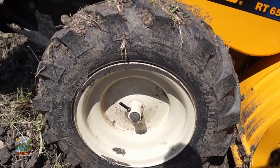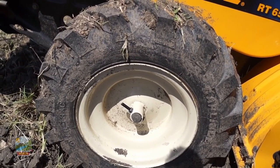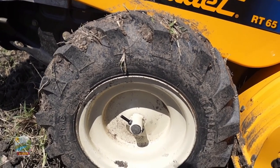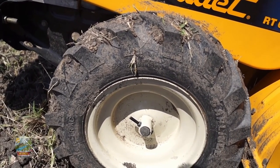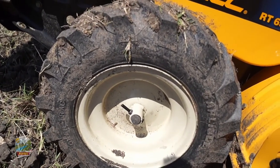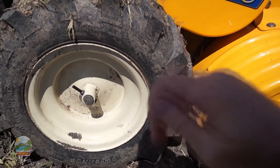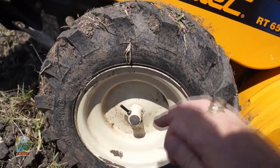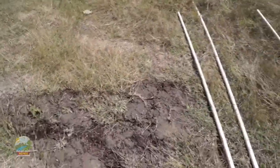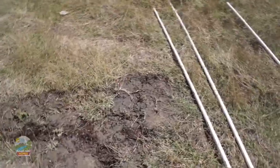We've got ten of these bolts — if they break every hour we'll be able to get through the day at least. Then hopefully tomorrow I'll try and get a hold of Cub Cadet, maybe send an email to find out what the deal is with why these bolts are breaking like that. It just seems crazy. I would expect shear bolts to be on the tines and have issues with those breaking given how rough the soil is, but the fact that this drive bolt is what breaks — I don't know what to do about that. This is where we're going to be tilling out to, so there's still a lot to do.